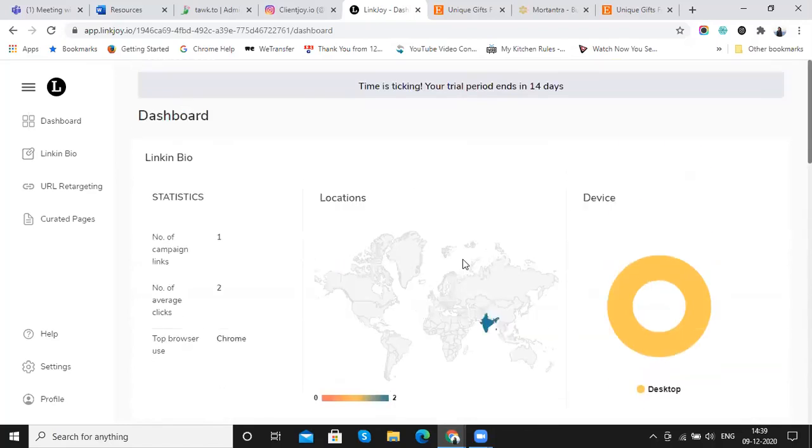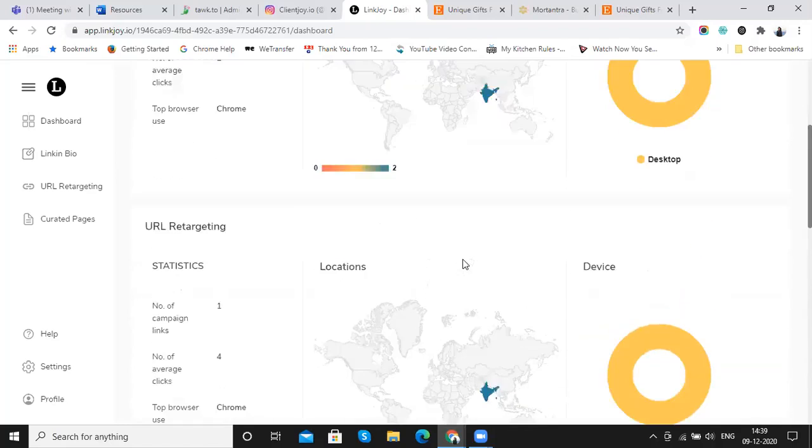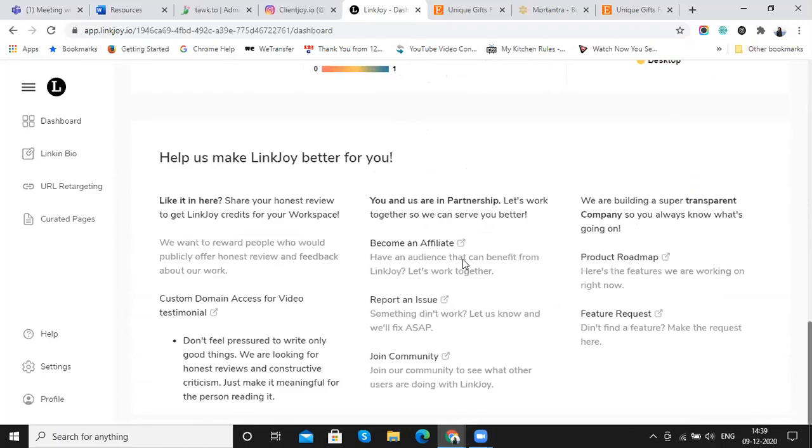And then one of the important parts is also the footer of the dashboard, right? We genuinely believe that we and our users are in partnership, and we want to work together to make sure that we are able to deliver a version of the product that offers as much value as possible. So these are some of the different ways in which you can connect. As I think Pooja also covered earlier, you can work with us as our partners and affiliates. If you come across a bug or an issue, you can report it right away. You can also join our community where you'll not only see our product updates, but you'll also get to know what other people are doing with Linkjoy.